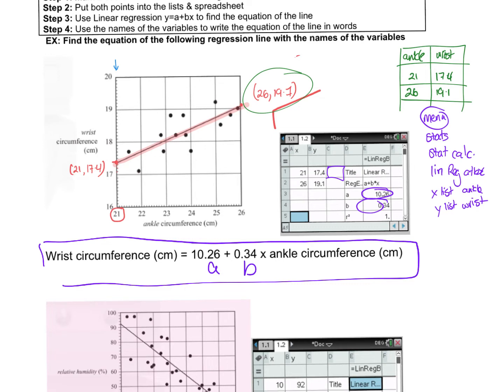Okay, that is the quickest way to do it, because I know some of you can use the gradient formula, where y2 minus y1, but it's going to be a lot of calculations. We are not testing that. So use your calculator and eliminate doing little calculations, because we accidentally make little mistakes. You're already used to using lists and spreadsheets, so it's the quickest, easy way, and you don't have to learn anything new. You just pretend you've got a little list and you're getting the line of that list.